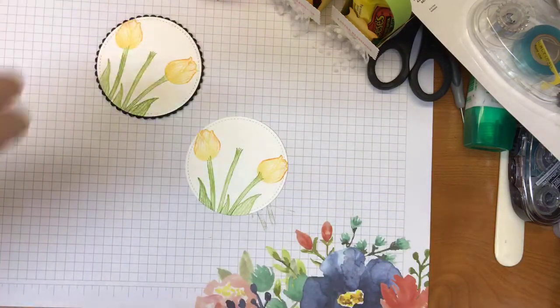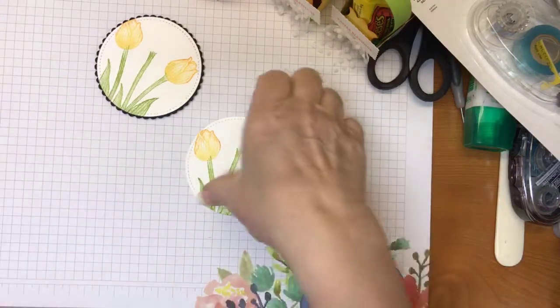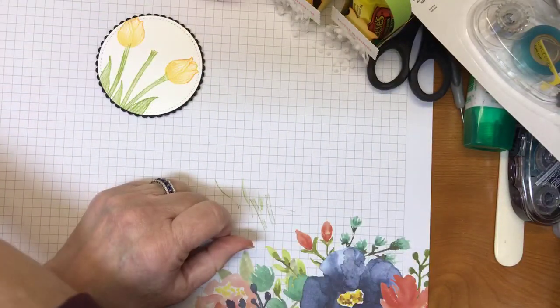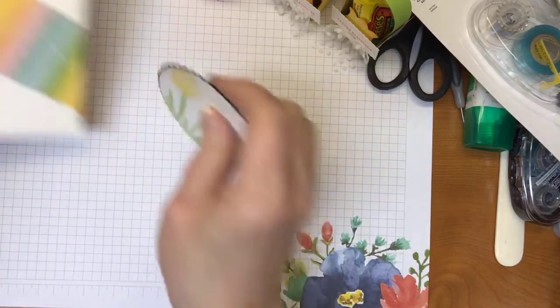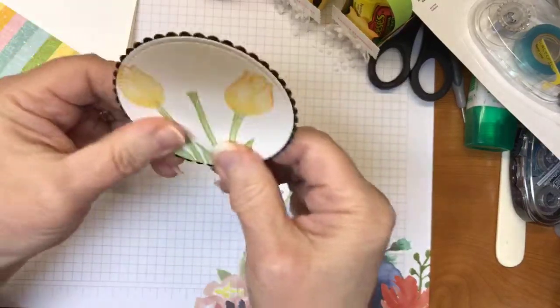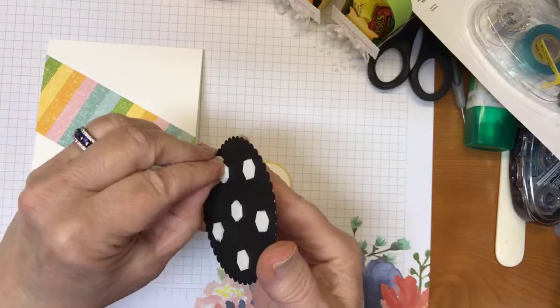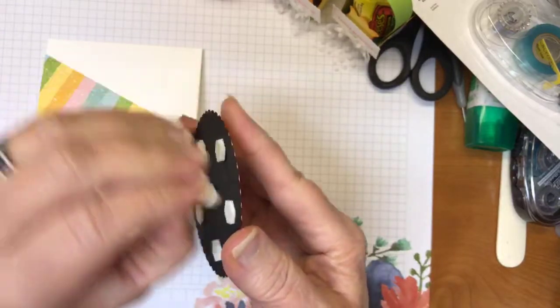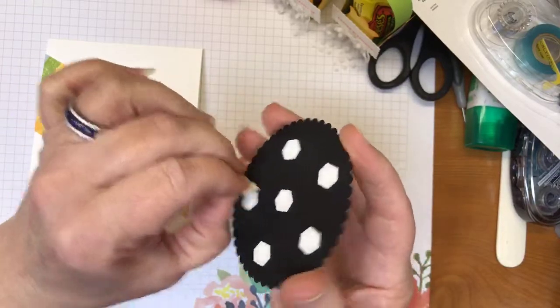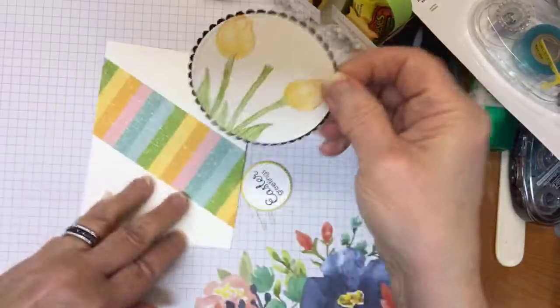But that's what makes it fun, especially with all of us stuck inside. So with this, I will mount it onto the black scallop circle. Add some dimensionals on the back, which is what I have right here. So now it's time to just build this. Hang on, I have to plug everything back in. Here we go. I told you, technical difficulties for me today. I'm going to get my dimensionals.